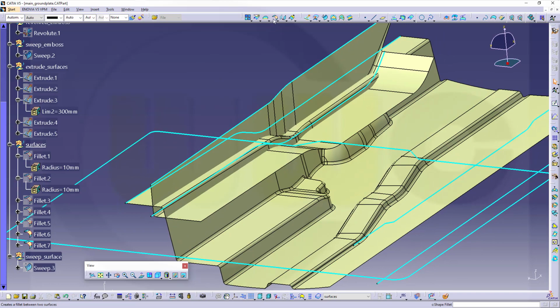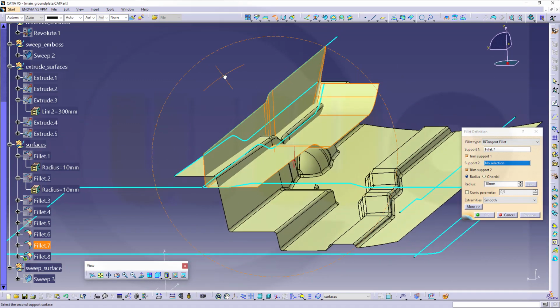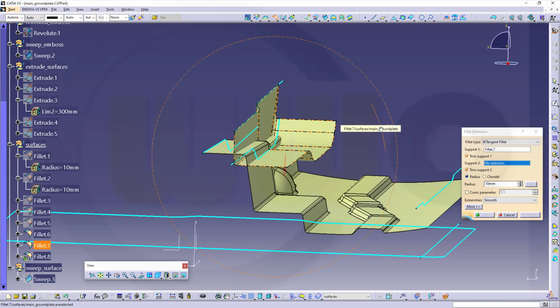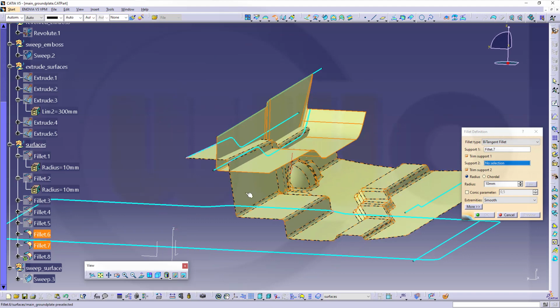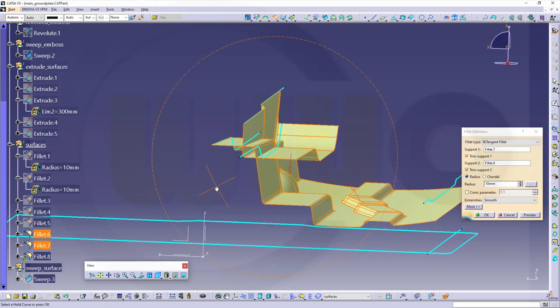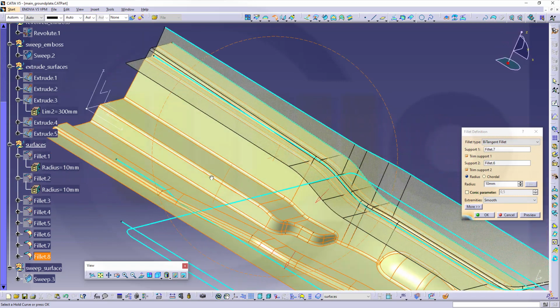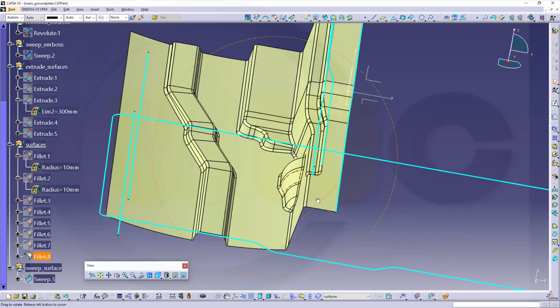So go for shape fillet, select this surface and this points down. That seems to be okay, and that. And this, I'm not quite sure, it goes up. This goes down. I think that should go down as well. Let's take a look. Yeah, that looks pretty good. And confirm. Yeah, quite nice.